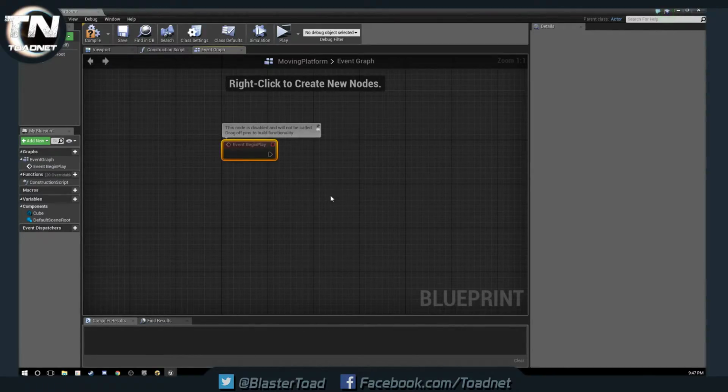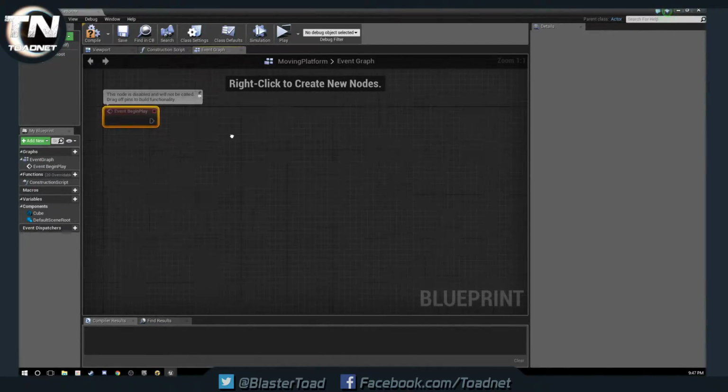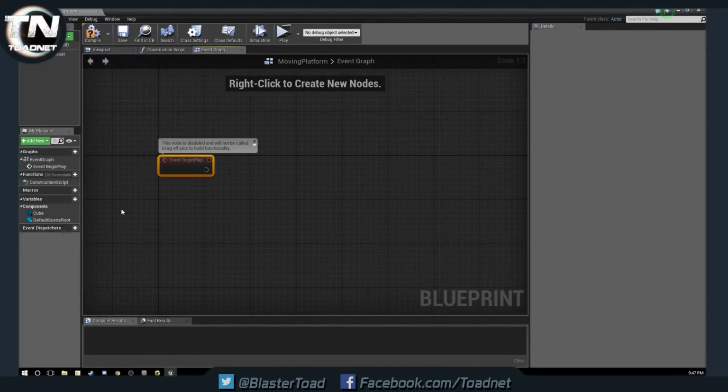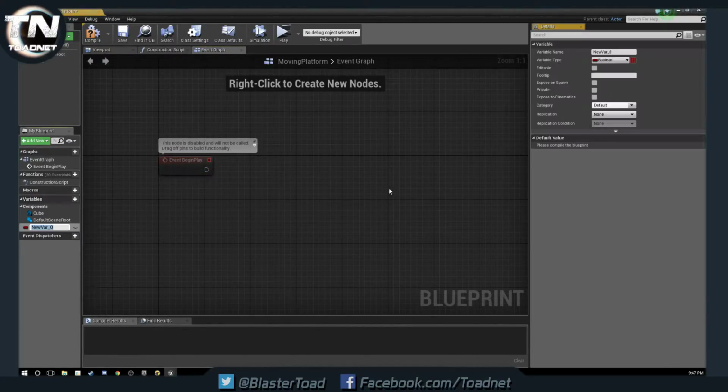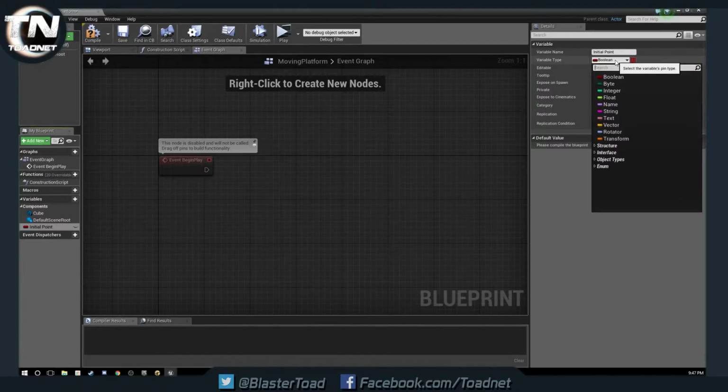Now, we are going to start with our event begin play. And we're going to set a couple variables. So let's make ourselves some variables. We are going to get our initial point. Let's call it that. This is the first point that the platform starts at. So make that a vector.